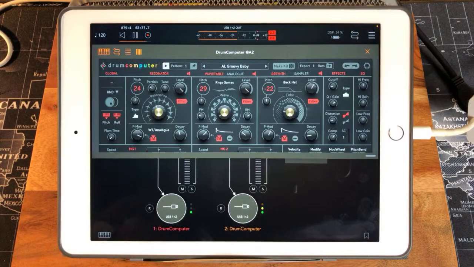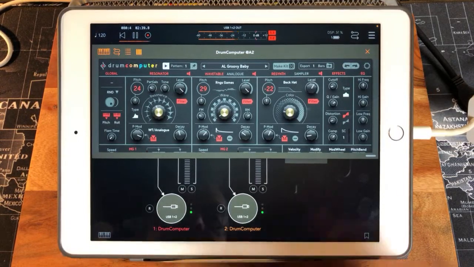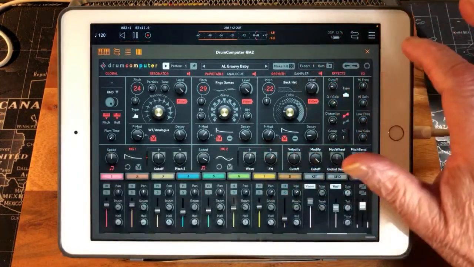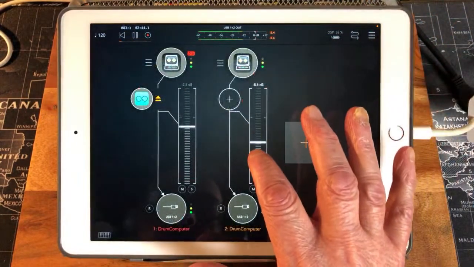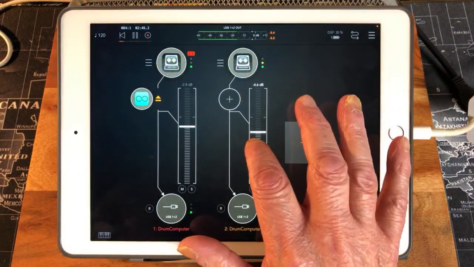I think you can import your own samples, yeah. 35%.